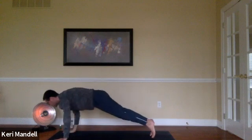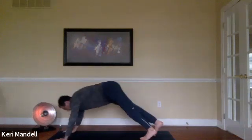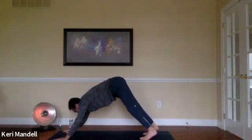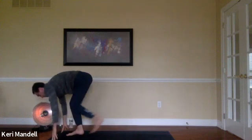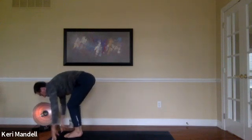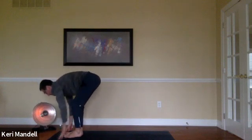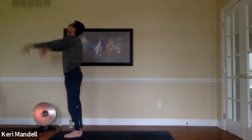Chaturanga, plant your hands, come through your high plank, move through your flow. Inhale, upward facing dog. Exhale, downward facing dog. Inhale, gaze forward. Exhale, forward fold, step or float to the front of your mat. Inhale, halfway lift. Exhale, fold. Inhale, extended mountain pose. Reach your fingertips overhead.